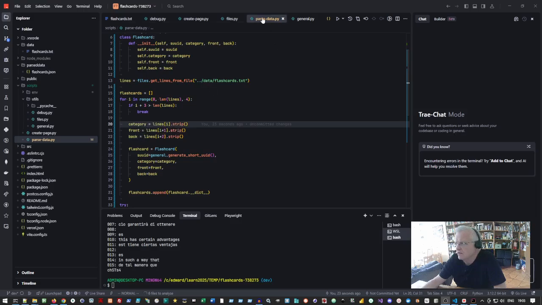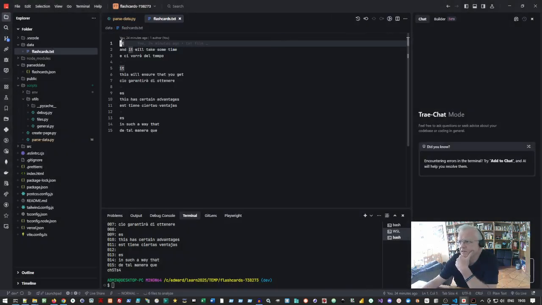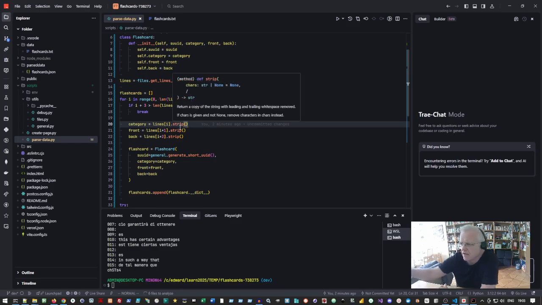So it's basically here at 0, and it gets this line, this line, this line, and then moves up to 5, etc. Anyway, it works. So you're going through basically 4 lines at a time, right?